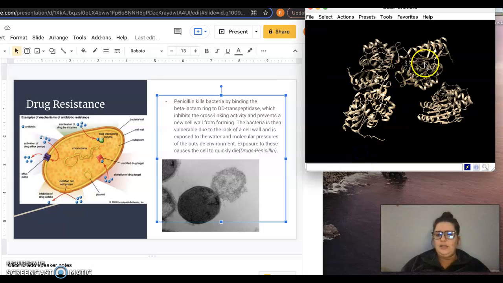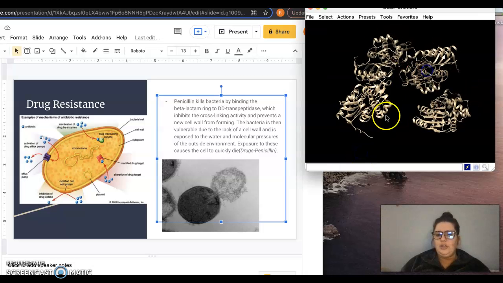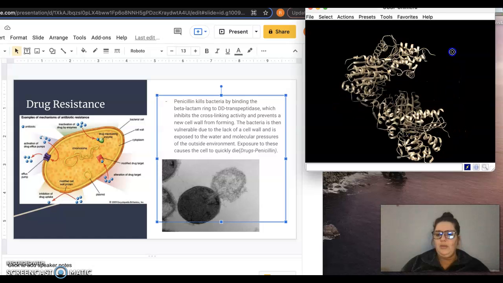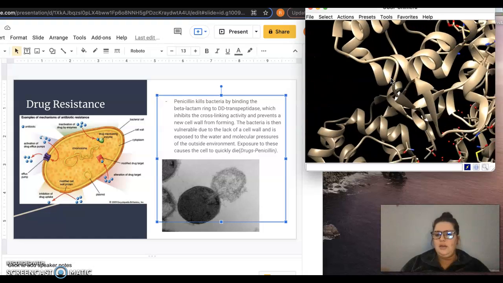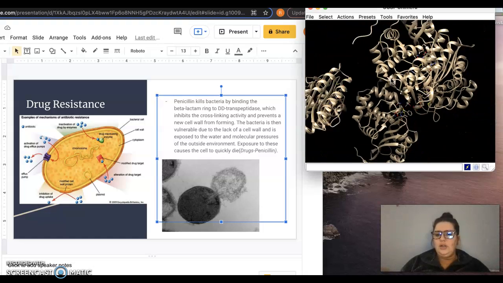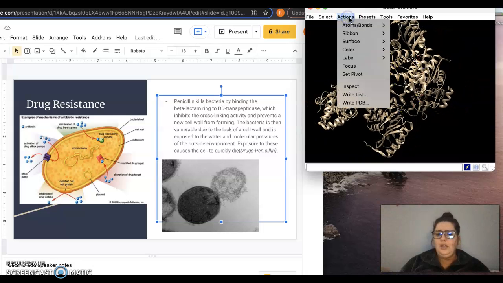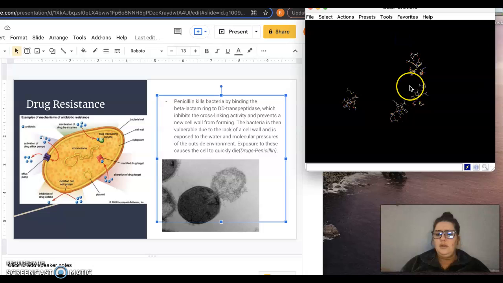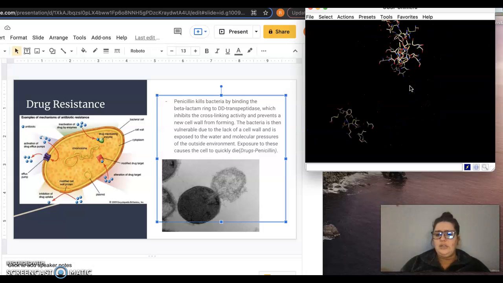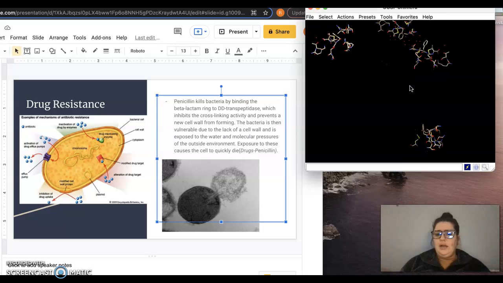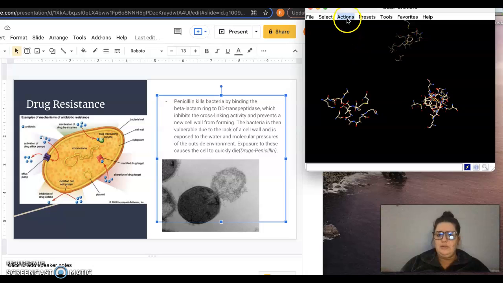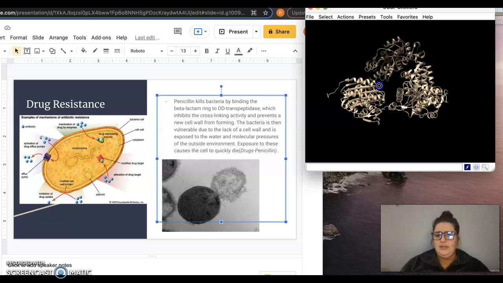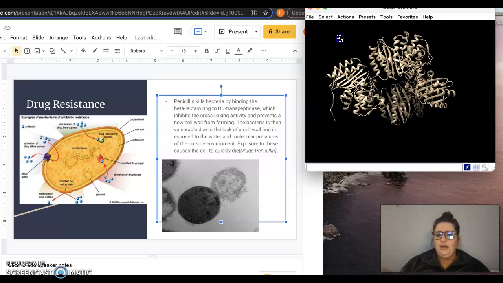And over here, like last time, we just have the molecular structure of penicillin, and this is the Chimera program that I'm using to let you see what this looks like. So you can zoom in and see the structure of penicillin. You can remove the ribbons, so that you can zoom in and actually get a better idea of the structure, less bound by those ribbons. And then we can put them back. You can see how complex it is and how all of these little areas connect together to form this molecule.